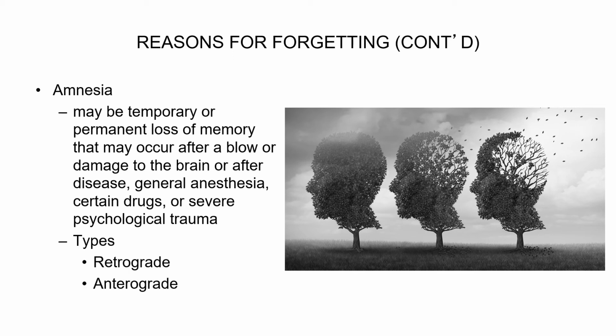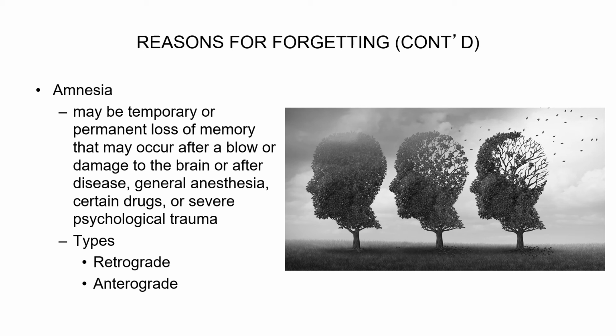There are two main types of amnesia. That is retrograde and anterograde. Retrograde is loss of memory for things that happened prior to the trauma. Anterograde is loss of ability to form new memories. Far and away the most common is retrograde. So retrograde is typically what is looked at when we look at amnesia. Anterograde, though, is also possible, and that is inability to form new memories. And again, I have to go back: it could be temporary, it could be permanent.